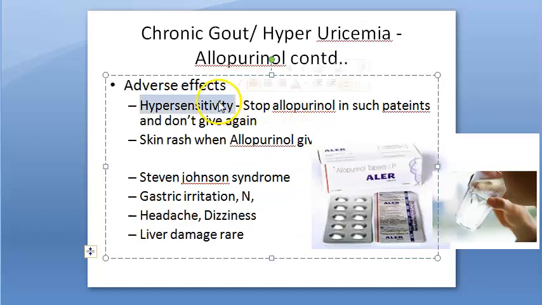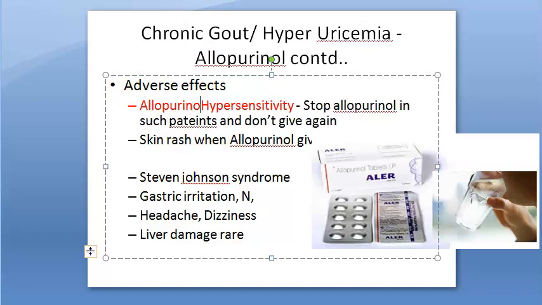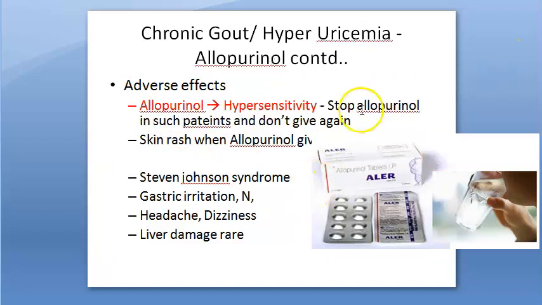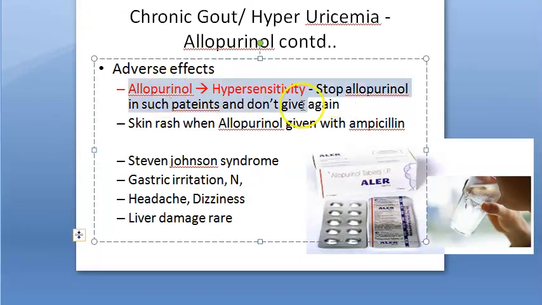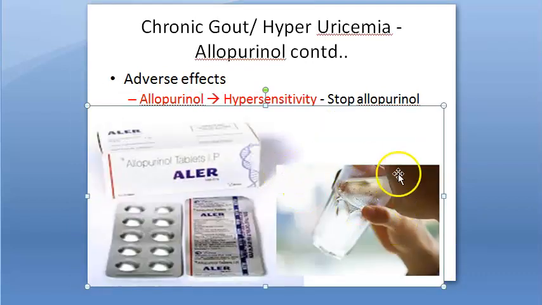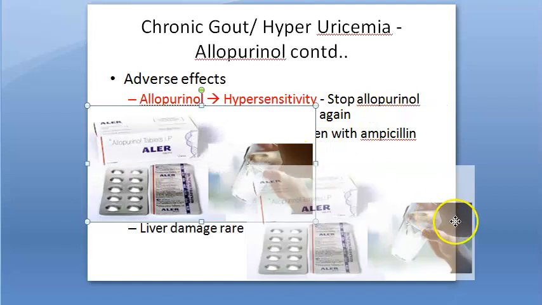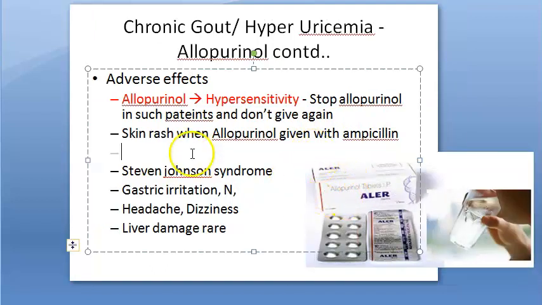So hypersensitivity is the main thing. Okay. Allopurinol, hypersensitivity. This you should remember. Because allopurinol hypersensitivity is the only thing that you can write, okay? Others and all are very minor. Whenever hypersensitivity occurs in this patient, he took allopurinol, guys, okay? And now what happens? He has a hypersensitivity reaction. In that guy, don't give allopurinol again. Don't ever start it again, okay? Stop the allopurinol and don't give him, okay?